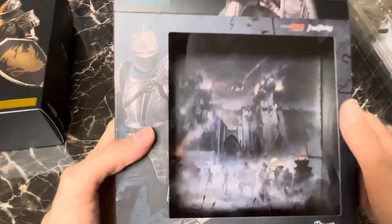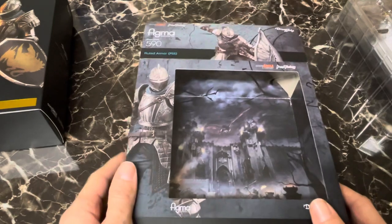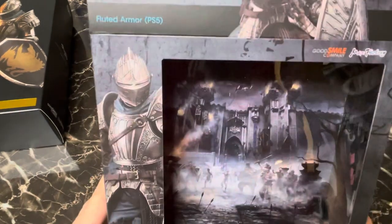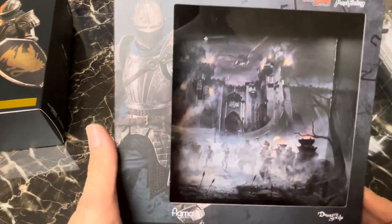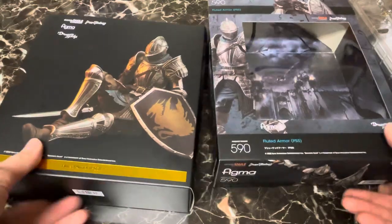Before we go any further, let's look at that inner box. We got this straight-up first castle — the first area in Boletaria for Demon's Souls — that looks sick in the back. That's almost the cover art for the PS5 version of the game, except there are just enemies at the bottom instead of the main character. That's a cool little backdrop there for the box. It really went all out — the box is great for this, it's a nice part of the purchase.